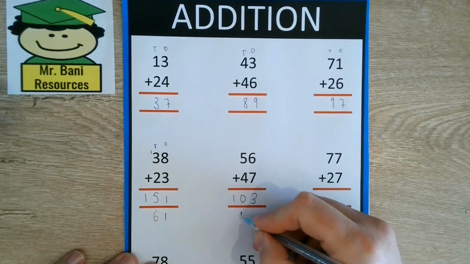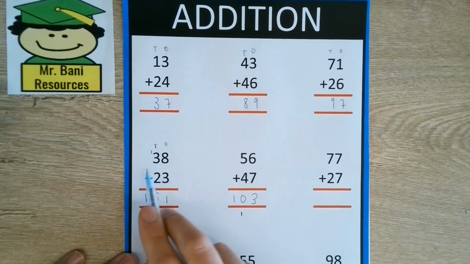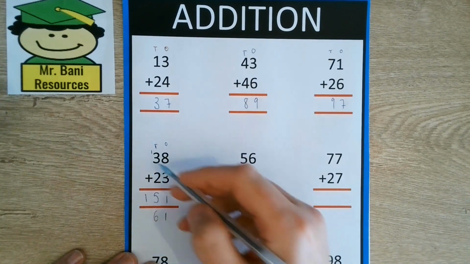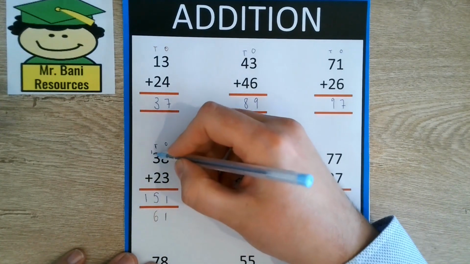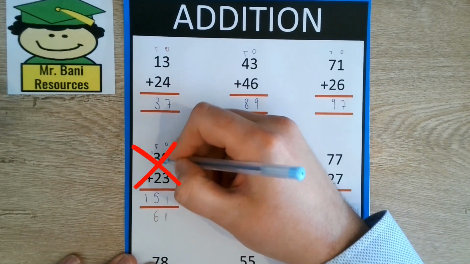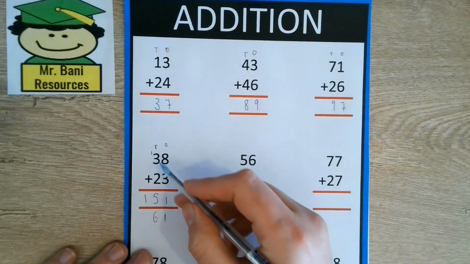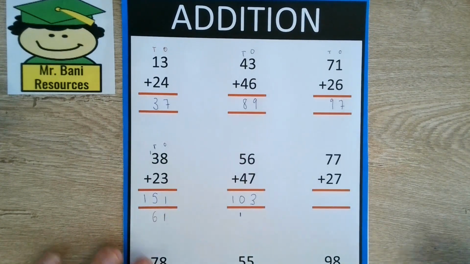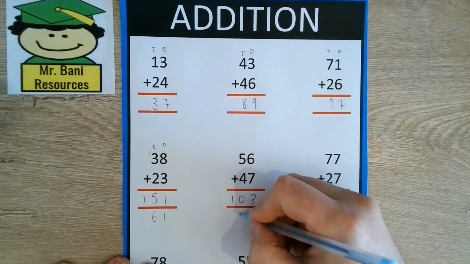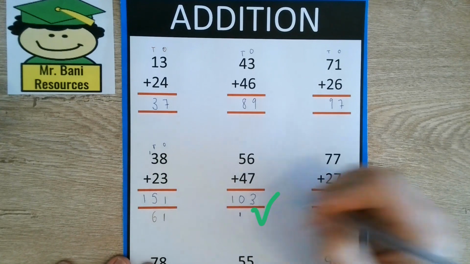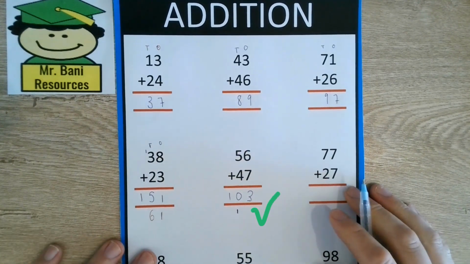So I like to always put the 1 here because when you put the 1 here, that's when you get that mistake. Okay? If you're happier with putting your 1 there and remembering to carry it, that's fine. But too many times have I seen this turn into a 13 in children's heads. And then that's when you do 13 add 2. Okay? For me, if you have your own way, that's fine. But for me, I always like to put the carry just underneath here. That's the proper way to do it that I like to do.